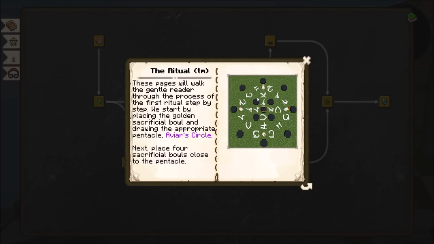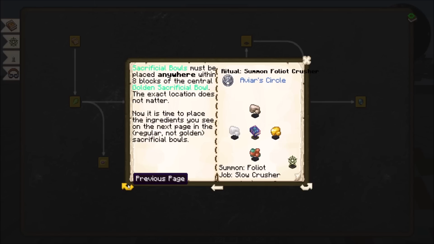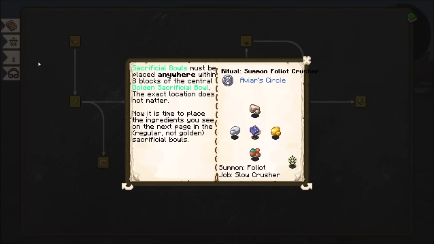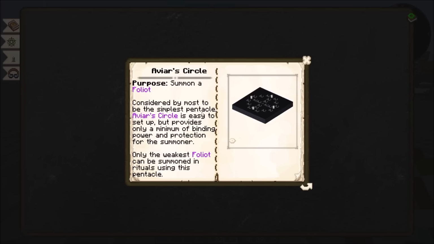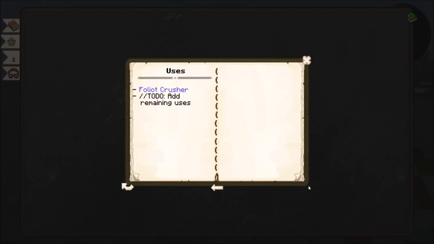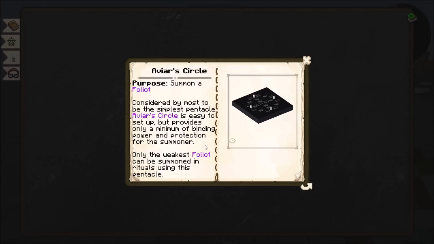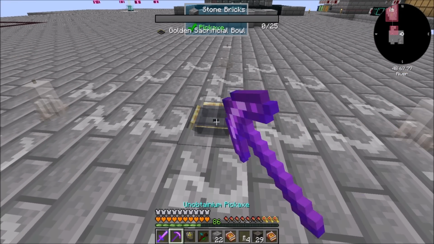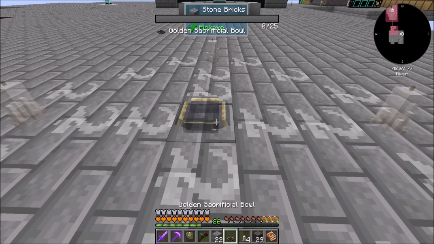Oh my. All right, so this ritual is going to let me summon a Foliot, which is like the lowest tier of demon, to do some crushing for me. I'm going to need each type of iron, of a couple raw materials. But I also noticed that this book doesn't have... Let's see, does this have the circle? Oh, it does. Oh, cool. Yes. Show multi-block preview. Oh, neat. It does work. Cool.